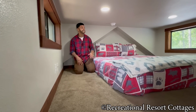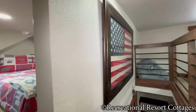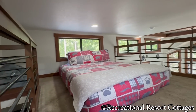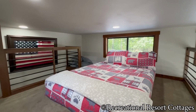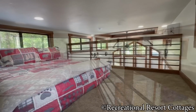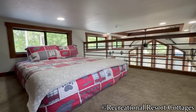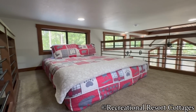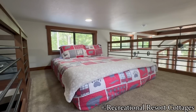So the bed space is here. Now let's take it to the opposite side, in the front side of the loft, which is more open and airy. So you have additional sleeping space there, which is again going to have a mattress. And then you're going to have the loft rails that overlook the downstairs area of the tiny home. So that right there is great, whether you have small children you want to keep an eye on, and that is a place for them to stay, and you've got someone a little bit older that wants more privacy, you can put them in the rear loft.